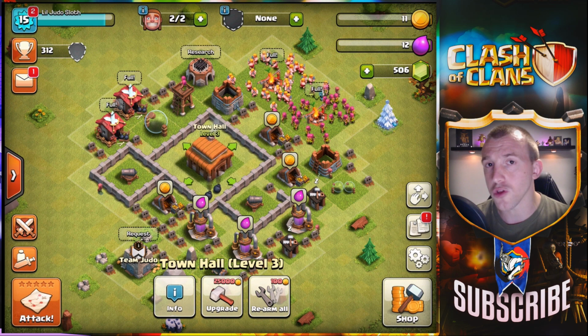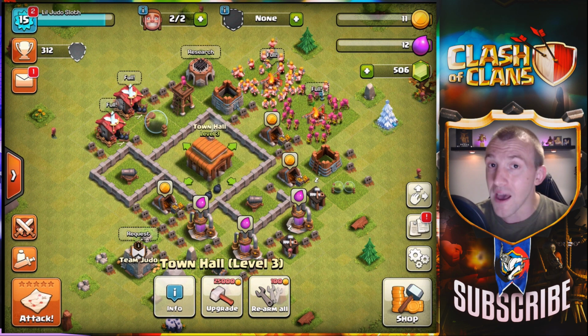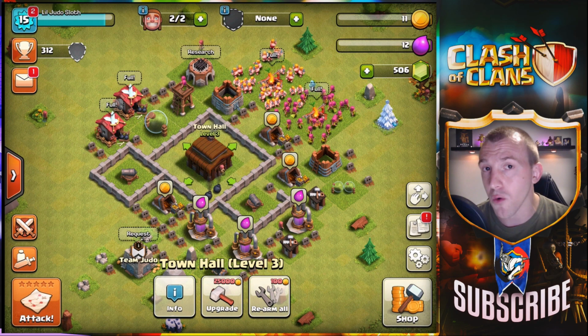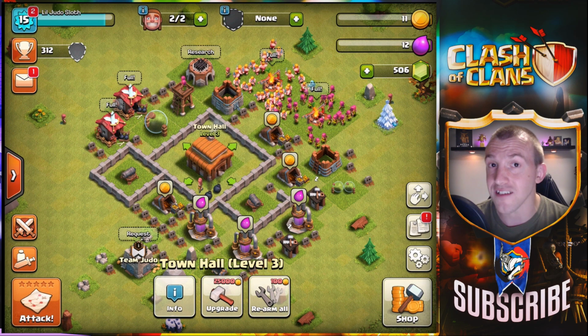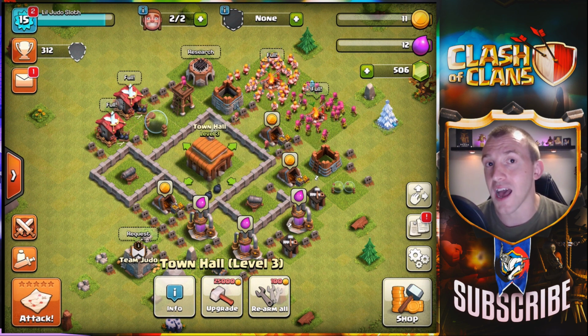We are still at Town Hall 3. We have a Barch Strategy built up, and that is the best farming strategy at Town Hall 3. So we're going to teach you guys today exactly how to use it in order to bring in that loot.